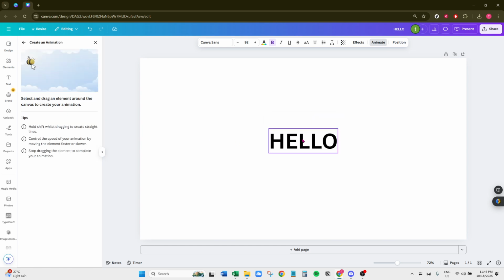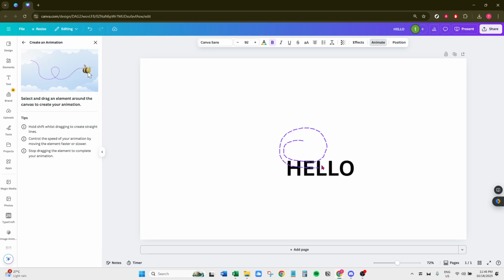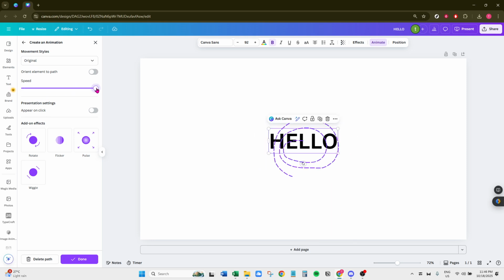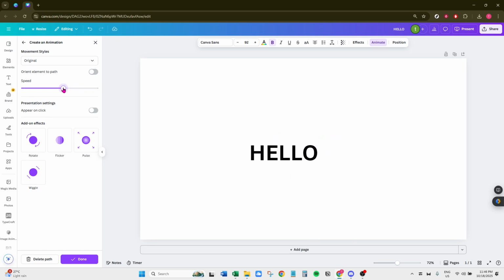Here's where the magic happens. Make circular movements for the text to follow by clicking and dragging your mouse around. This will map out the path of rotation, and you'll start to see your text coming to life with fluid motion. After setting the movement, adjust its speed to suit your preference. Fast rotations can add excitement and energy, while slower speeds might create a more dramatic and elegant effect. Tweak the speed until it looks just right to you, and then click Done to confirm your settings.